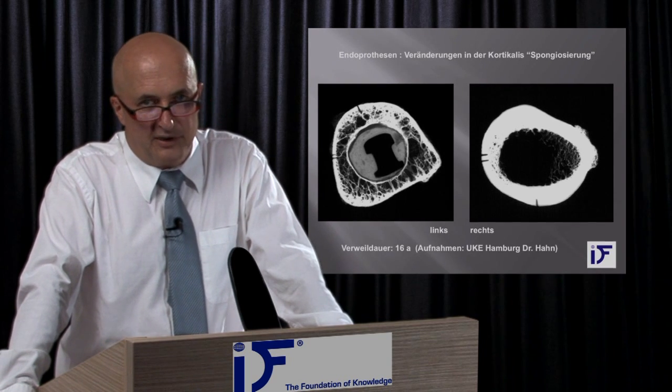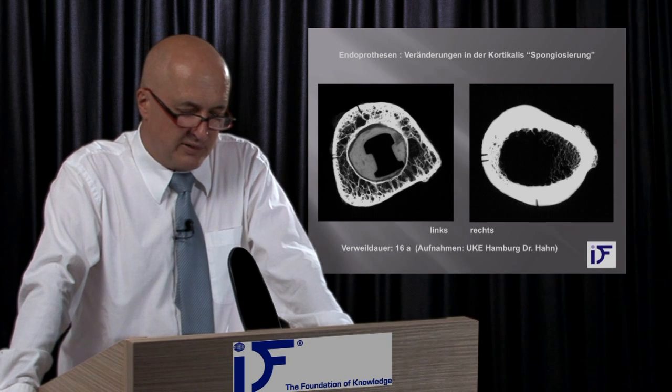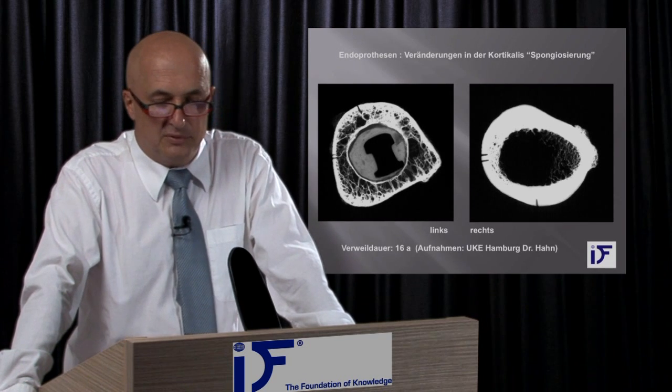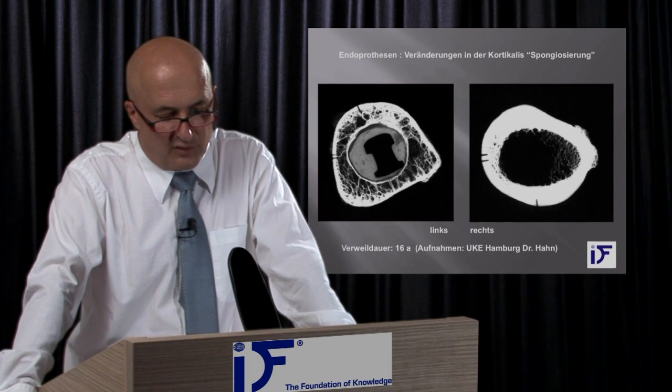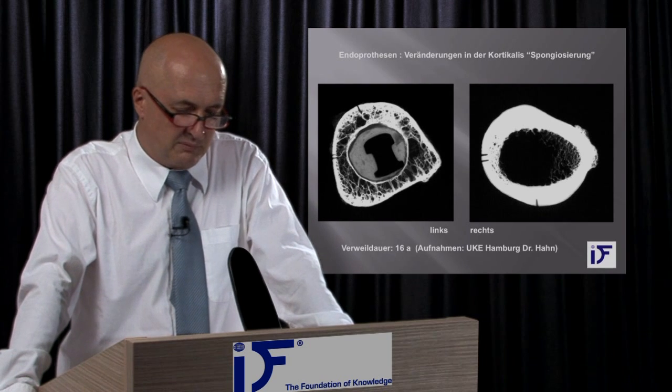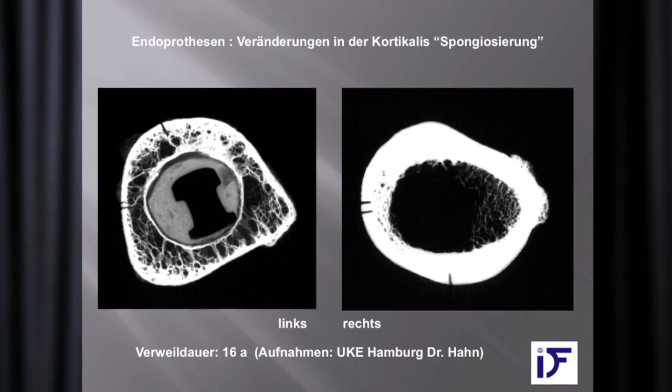The reason is that part of the function of the bone has been taken over by the implant. So this load transmitting function has been taken over by the implant, and therefore the cortical bone has become much less. You may know that in fracture treatment, when bones are plated with bone plates, these plates are taken out after some time, because exactly the same thing would happen if you would leave the implants in. So the implants will create a stress shielding effect, and the stress shielding effect is visible on this picture here on the left side.